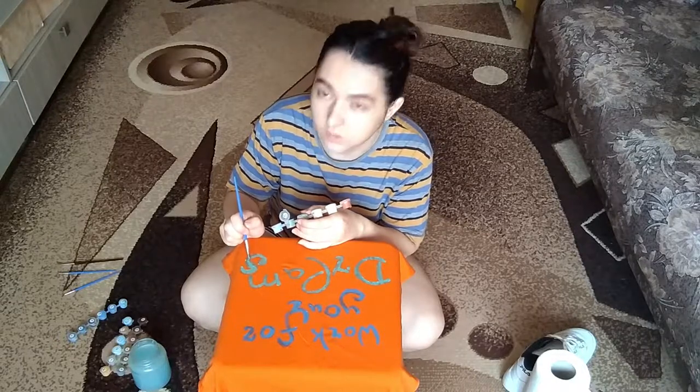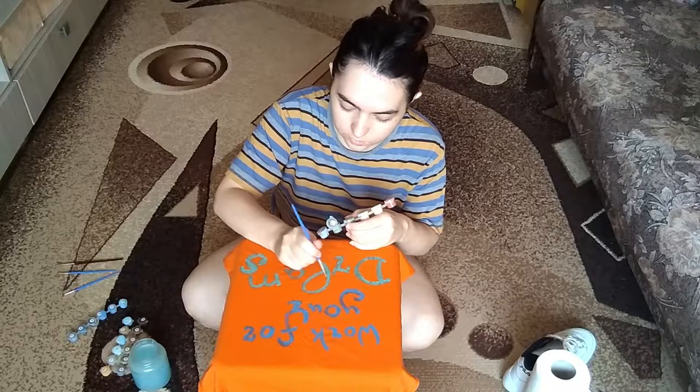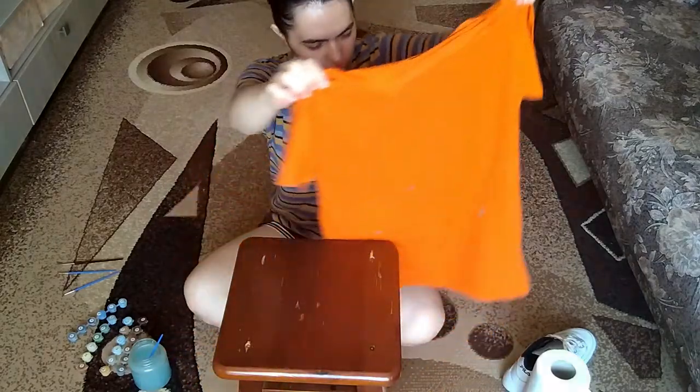It's summer. Where will I find so much snow in summer? Imagine if it will be seen on the back too. And I read after it will dry, you need to iron this. So prepare another piece of material. It looks fine.